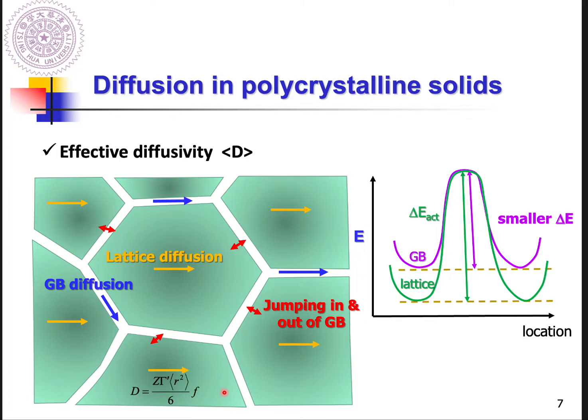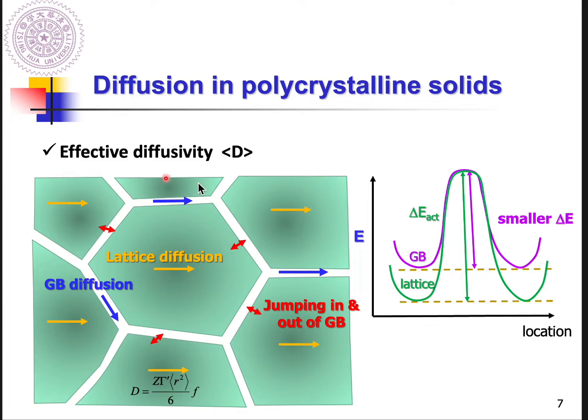And in lecture 4, if we deal with single crystalline materials, included the metals and ionic materials, you can easily formulate the diffusivity equals total jump rate, mean square jump distance, divided by 6 times the correlation factor f. And based on different kinds of diffusion mechanism, you can easily obtain the expression of diffusivity in single crystalline materials or ionic materials.